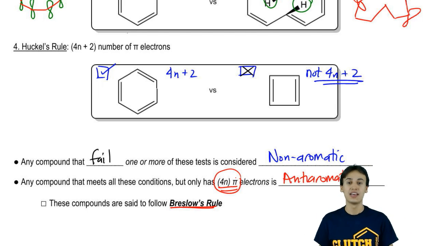So hopefully that makes sense. Now we're going to dive more into what it means to count a pi electron because that's really important. So let's go ahead and take a look at some next videos.